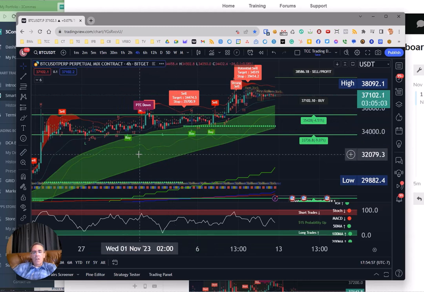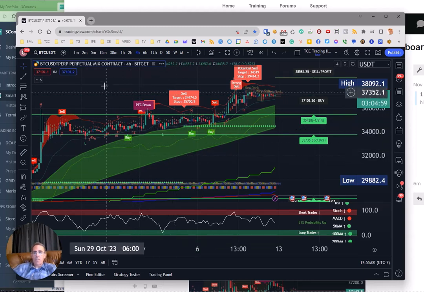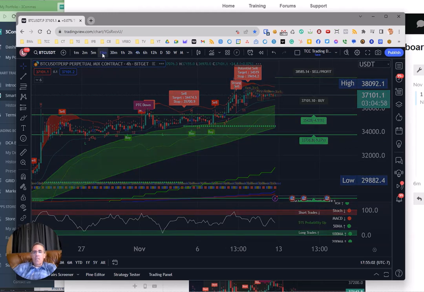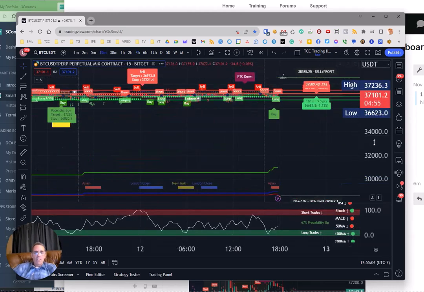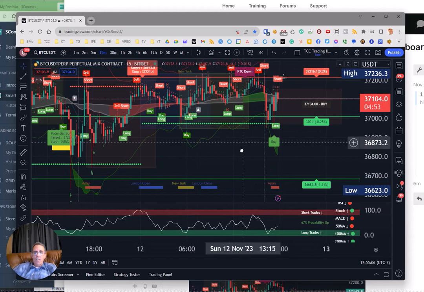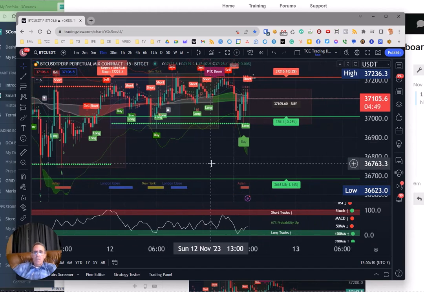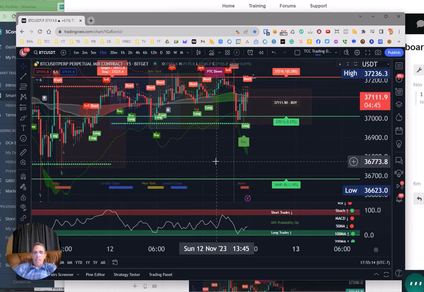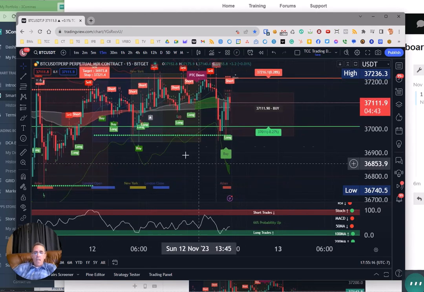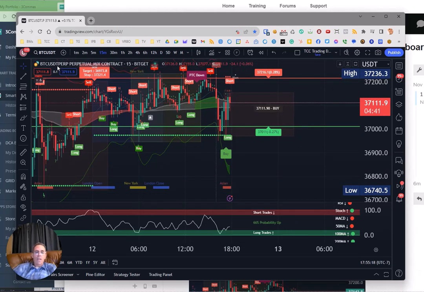This is a very, very amazing trading dashboard. You can use it for scalp trading. You can use it for long-term trading. But my purpose of this is to show you guys how to use it for just some quick scalp trading and how I just made a quick $148 really fast. Okay, so first of all, guys, you want to make sure you have your TCC Trend Trading Dashboard loaded up and put it on the pair that you're looking at. I'm looking at Bitcoin USDT perpetual contract on BitGet.